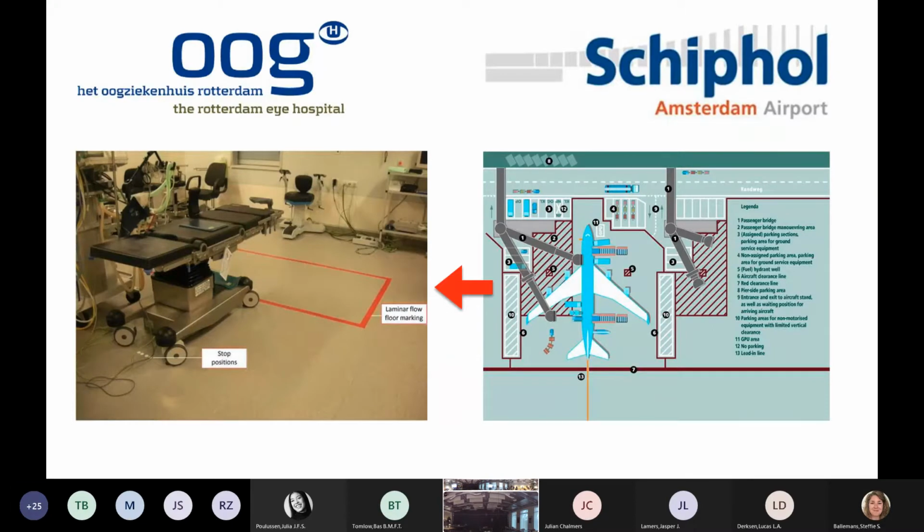And this is also already from a few years ago, because virtually all operating rooms, theaters they're called now, operating theater, and then the surgeon comes on stage and the nurse is there and everything. It's like a Shakespeare thing, an operating theater. Fantastic. Anyway, it's just an operating room or an operating theater. It's actually multiple operating rooms in one area. But anyway, you see these lines on the floor.